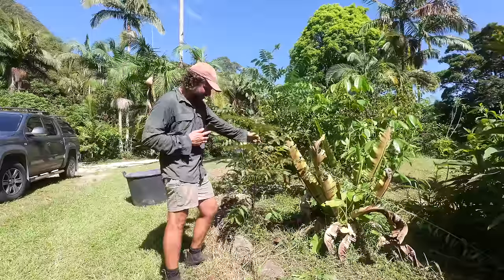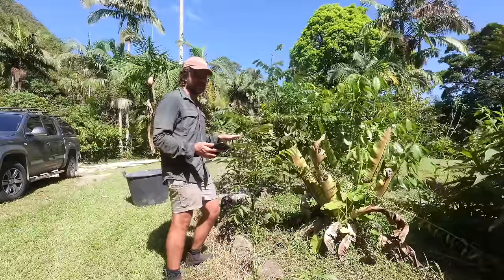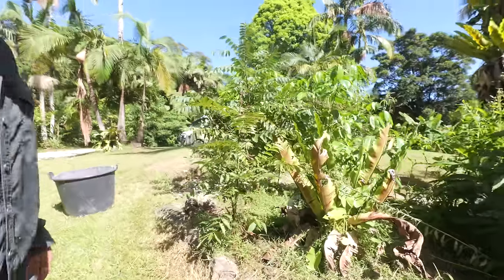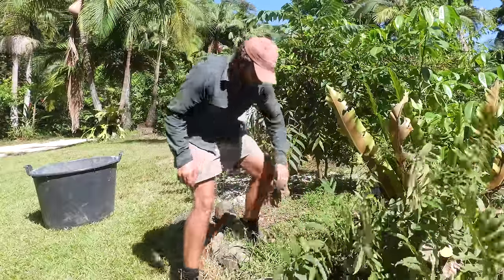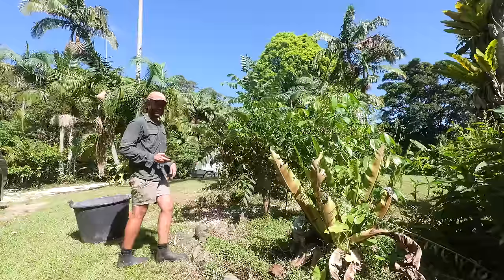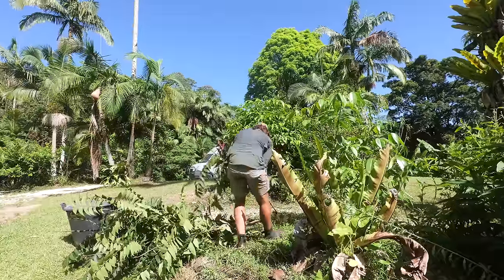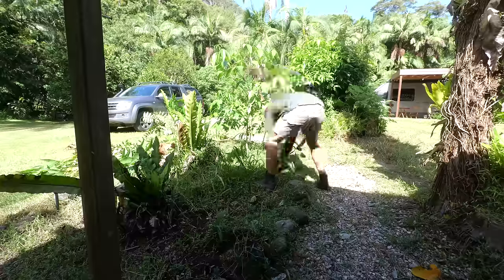I've just identified this plant — it's a red cedar, and as some of you know a red cedar is not a small plant, it's a tree. This is why it's important to keep on top of the gardens especially close to the house, because red cedars can grow up to 35 metres tall. We're probably only a few metres from the house, so obviously you don't want one this close. Red cedar wood is really good and they're beautiful trees, but unfortunately this one can't stay here. And this one here, which is even bigger, is another red cedar. Also spotted: pink flowered corkwood, or melicope — plant height 25 metres. Sorry buddy.